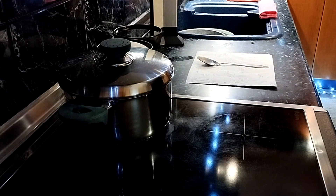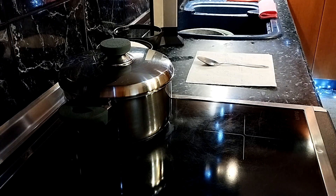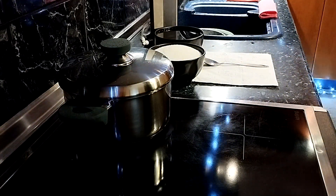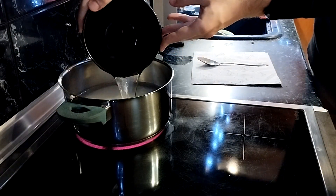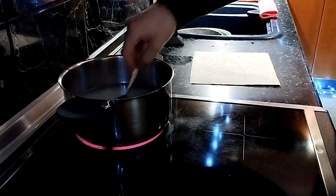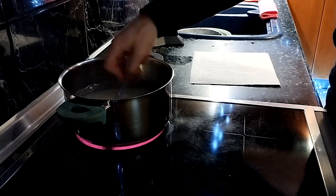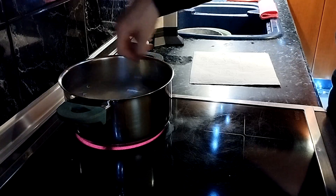Now our cookies are in the oven and baking. Make sure to remember what time you put them in, so you know roughly when to take them out. Now we're going to start making our syrup, and things are extremely straightforward here. We have a pot, three cups of sugar, and three cups of water. I'm going to turn on the stove on high heat and add the sugar in. Equal parts sugar and water to make a nice thick syrup to cover your cookies with. We're going to mix until the sugar is dissolved — you don't even need a whisk, just use a spoon. Keep mixing until it comes to a boil, at which point we'll turn the heat down just to keep it warm until the cookies are ready so we can dip them in.